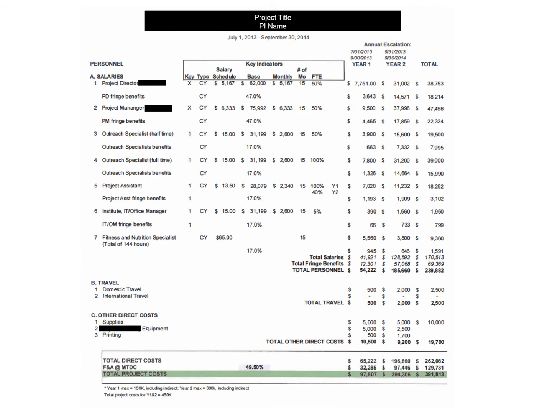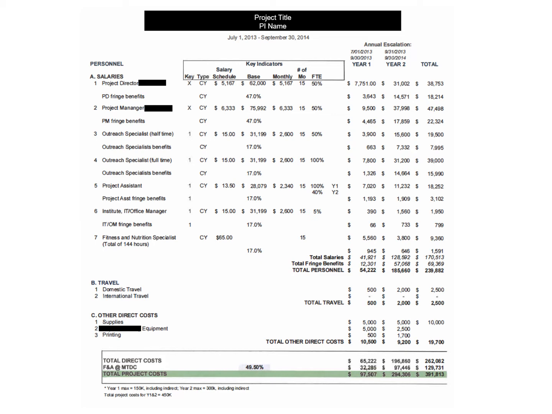So this is an example from one of my grants that I applied to. You don't have to have this much detail as far as all the columns, such as key, type, monthly, and number of months, etc. You don't need that type of detail, but definitely, especially for personnel, you want to have their salary. Go ahead and have their base and their monthly. And FTE is full-time employment. So if someone's working for you full-time, you're going to have 100%.